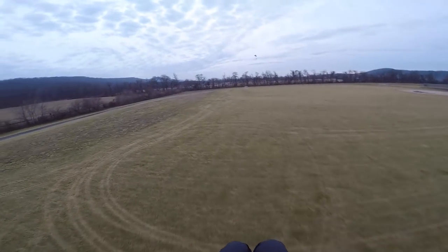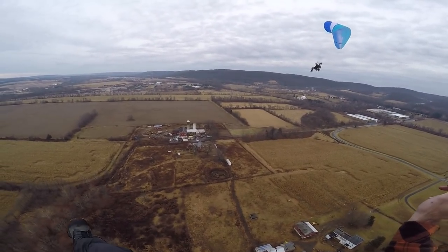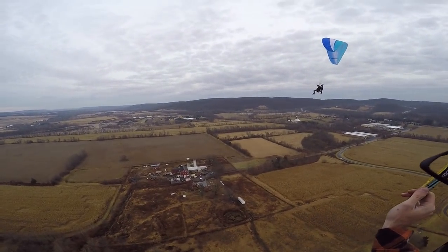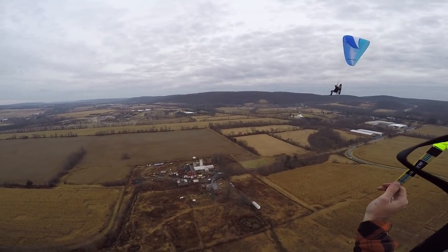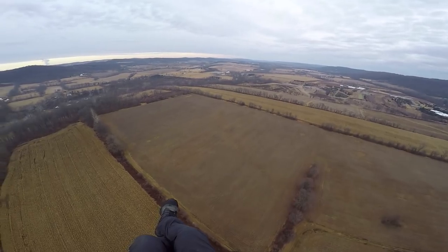Downwind, freaking hauling ass, brother. Yeah, buddy. Scout looks good on you. It's got the freaking God sticker. He's rocking it. I say we drop down into these fields and do a little low-level shenanigans.